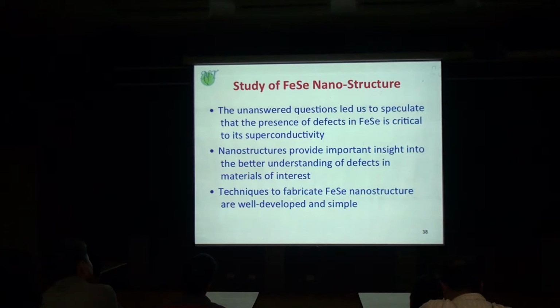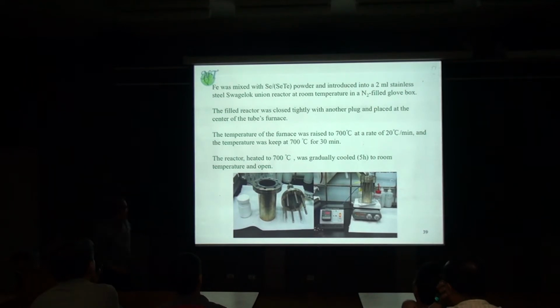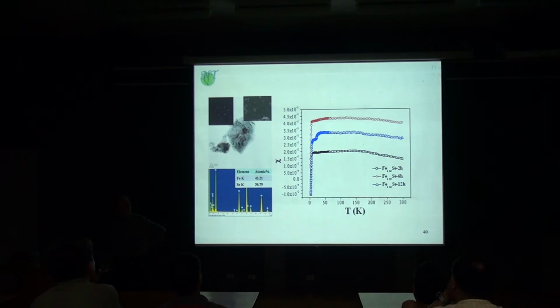The techniques to fabricate these nanostructures have been very well established over the past 10 years. We learned a lot from chemists in different groups. We know how to do that. Fortunately, my group members are very good. We have very good material scientists and chemists, and they were able to use a very simple process, okay, to prepare interesting nanoparticle structures.